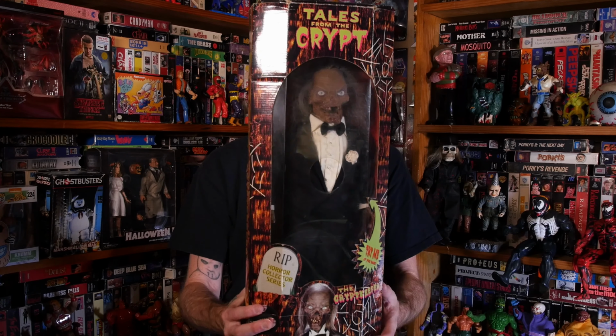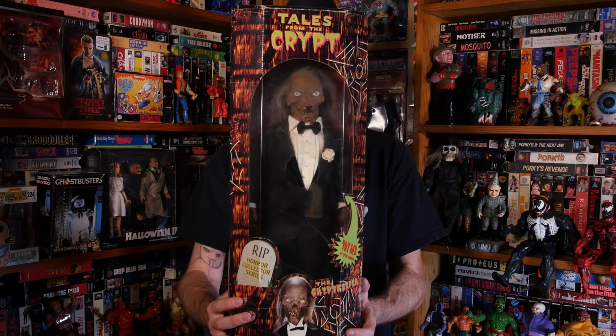Now I'll go ahead and spoil, I did own two more that I got rid of, and I don't know why I did, but I used to own the non-bloody Michael Myers and the Scream Ghostface figure. I sold them both at a yard sale because I opened them up out of the boxes so that I could play with them. And then later on, I decided since they weren't in the box that I should sell those and keep the three that I did currently still have in the box. Don't know why I did that. Wish I still had them all, but very cool.